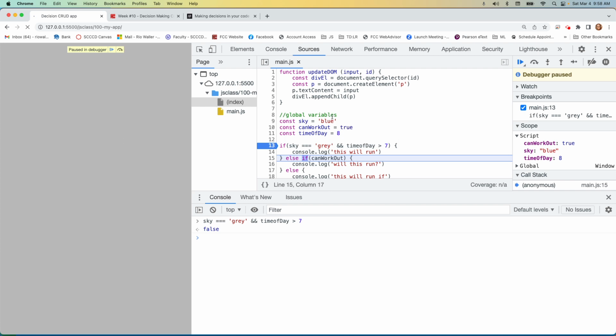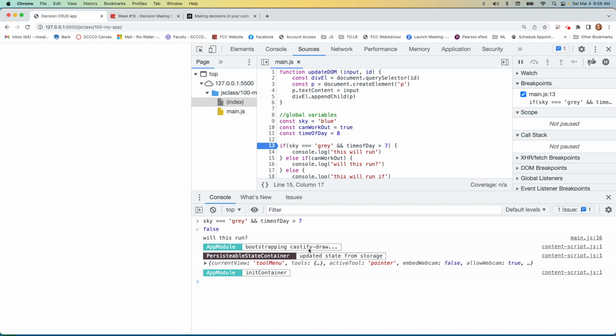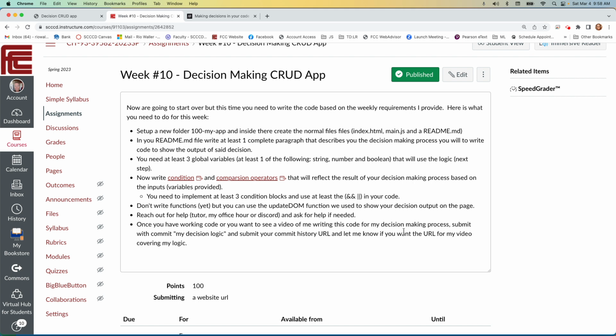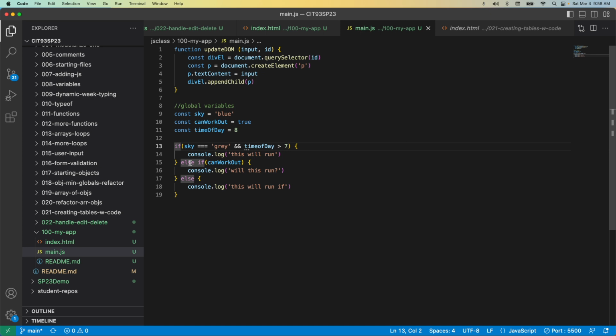Okay. So in this case, if workout, right? Well, let's just let it run through to see it. Will this run? Okay. It will, because in this case it didn't. So this is using code to create decision output. Okay. And again, I want you to play with this, right? You can use the update function, like I said. You can use console.log, reach out for help. You do need to have at least an if, else if, and an else statement. You can, of course, have more elaborate things here.